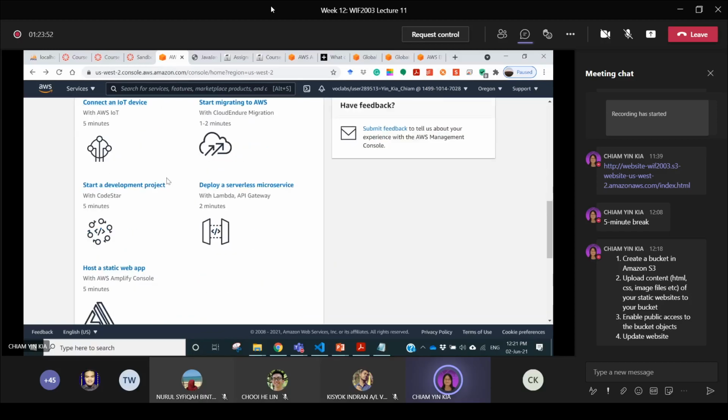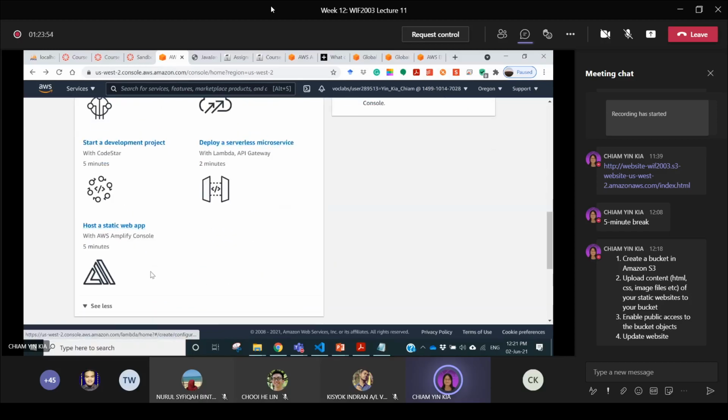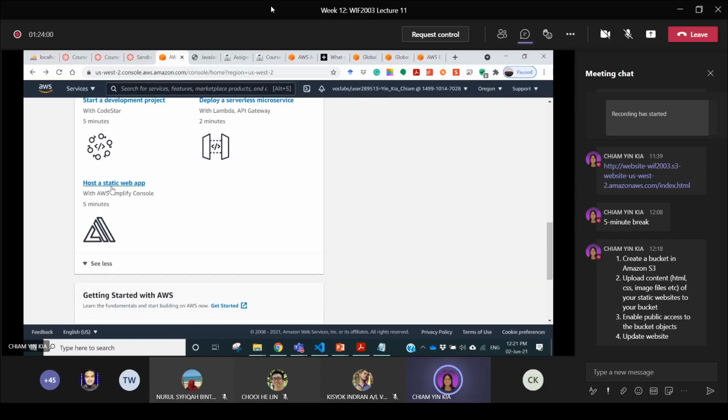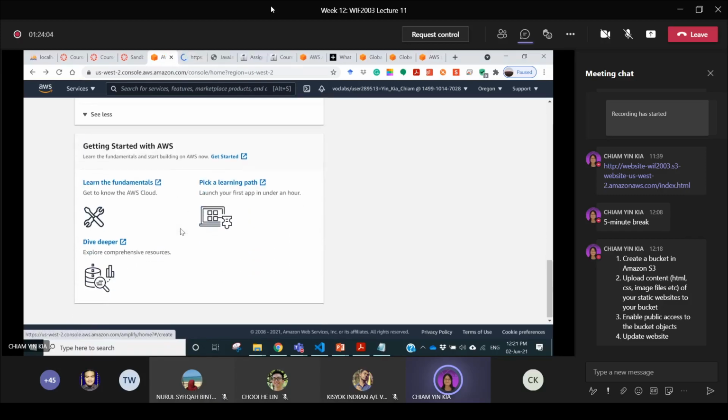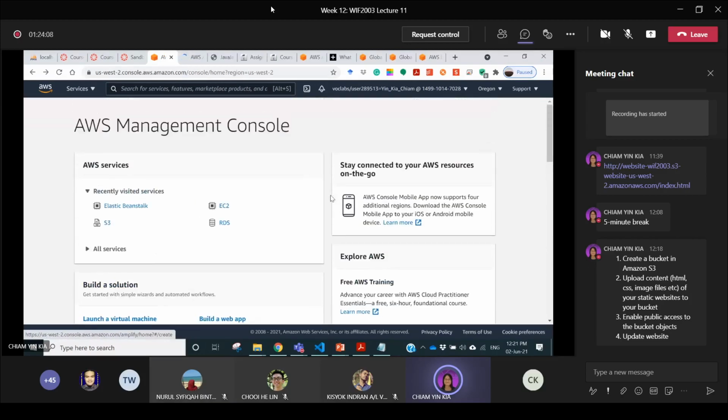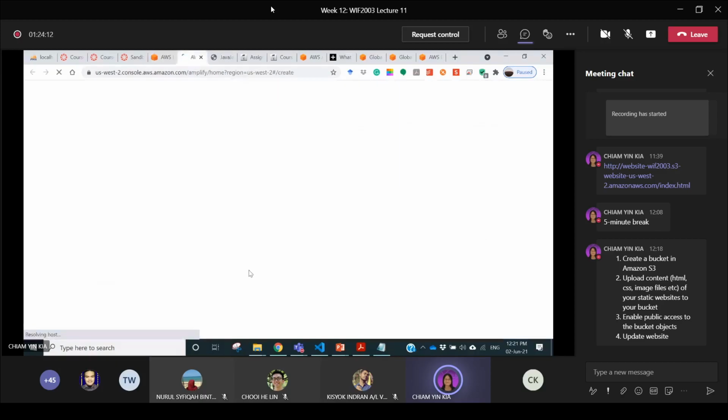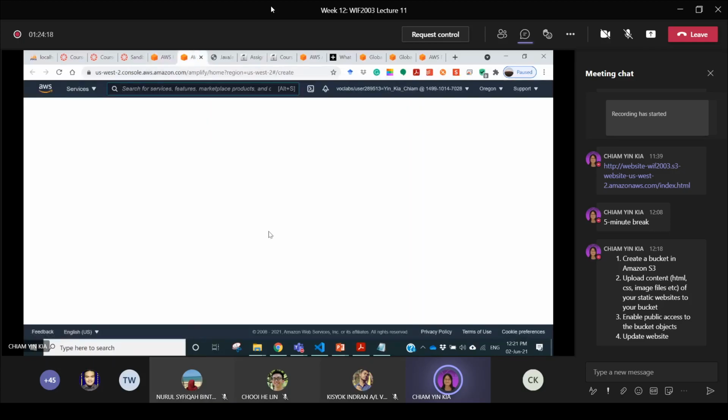This is the one that I'm going to demonstrate, how you can host a static web application. Let me see, is it the same thing or not? Under fundamentals, you can also see some guidelines here. Let me double check whether it is the same as what I'm going to demonstrate to you.